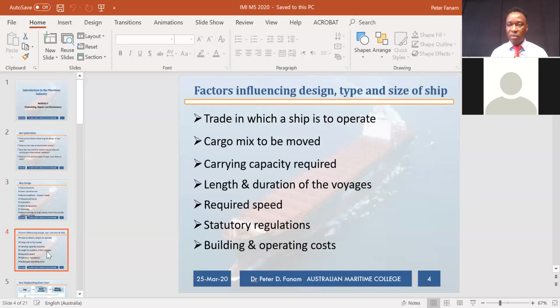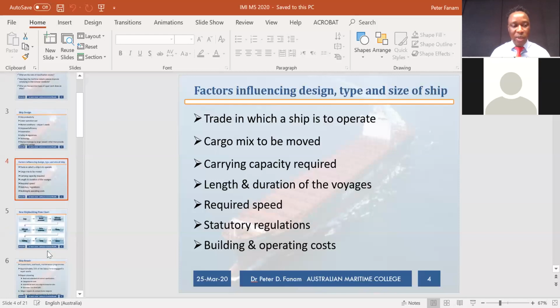Various shipyards submit a tender, and you look at which shipyard can provide the best quality ship at the lower cost. You're also looking at the duration it will take them to deliver your vessel. So these are some of the key things you take into consideration when you're going to buy a new ship from a shipyard.